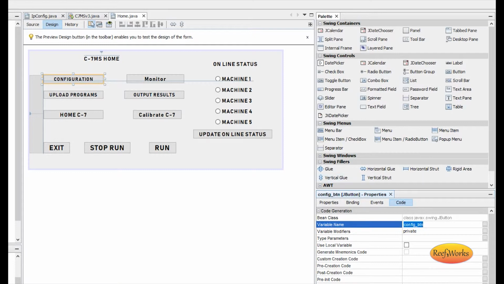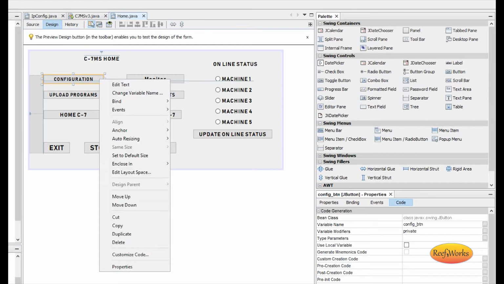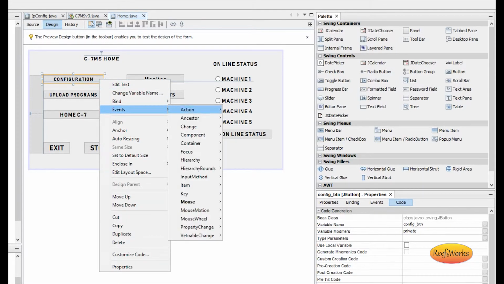Then we go back up to the configuration button, and right click on this, and you'll see that it brings up a sub menu. You go to events, come on down here to mouse, and mouse click, config button, mouse clicked. So if we click that, it'll take us right to the method for configuration. So we'll go ahead and do that.